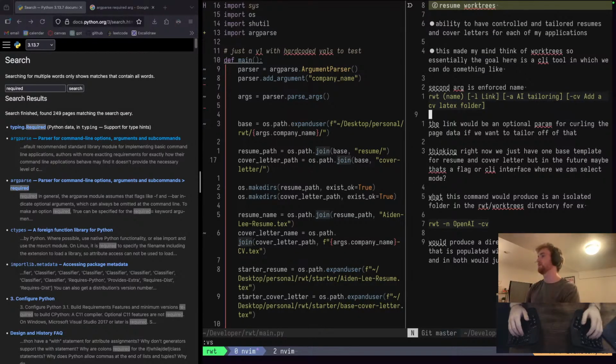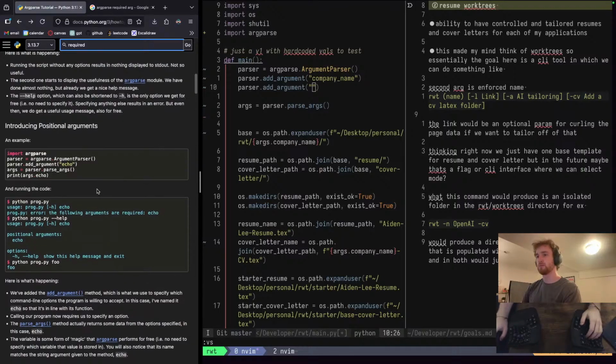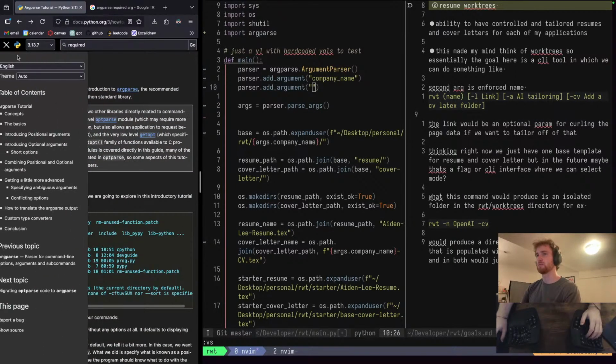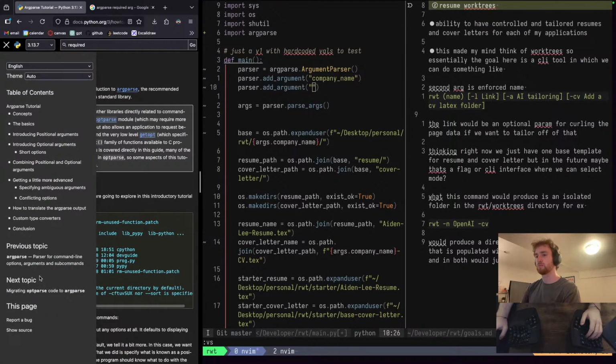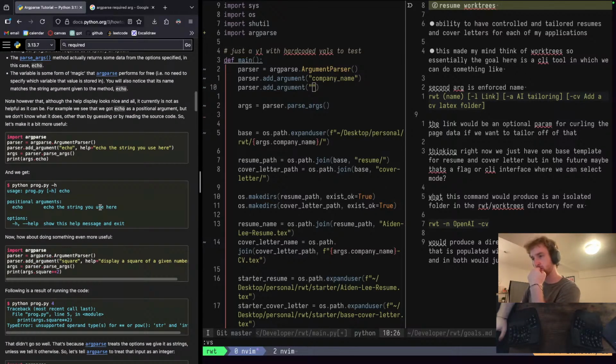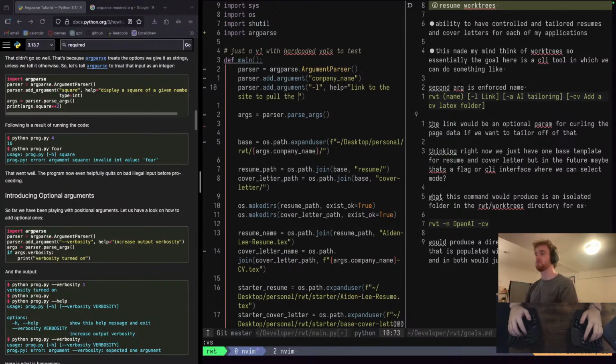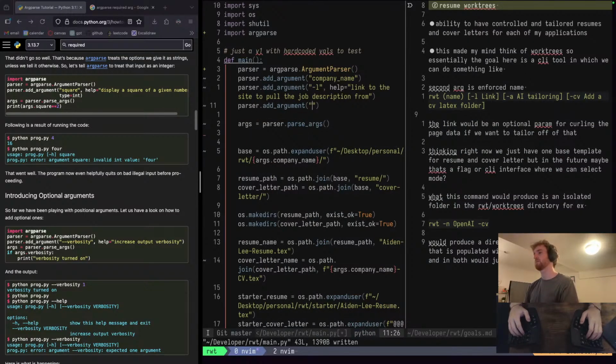A link, AI tailoring, CV. Tailor your resume.